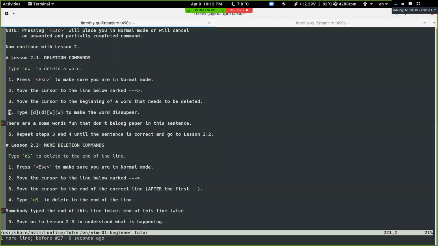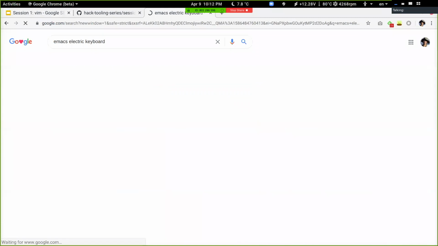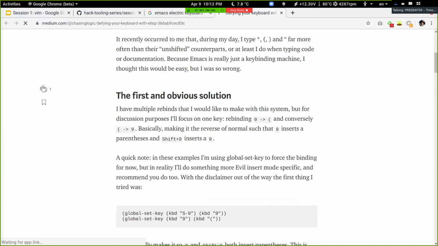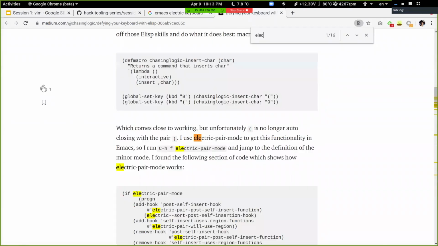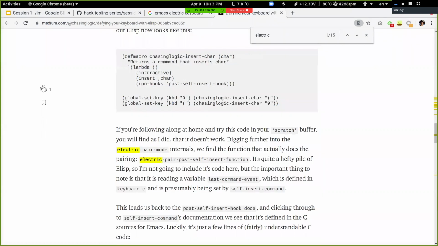Another one of the questions that was in the chat: by default, does Vim have all of the weird Emacs electric keyboard stuff disabled? What exactly is the weird Emacs electric keyboard stuff? I'm not super familiar, unfortunately. I guess I can Google what it is. That is not what I wanted. So it seems like what they're saying is that this, does it just make a pairing? Okay, so I've just had issues where I can never insert a closing paren.